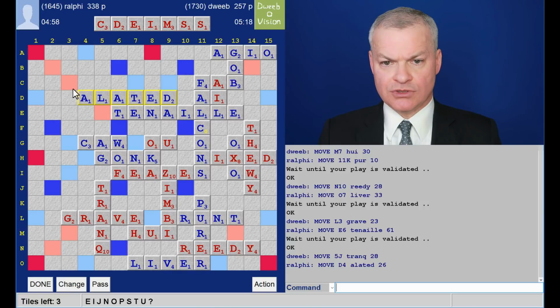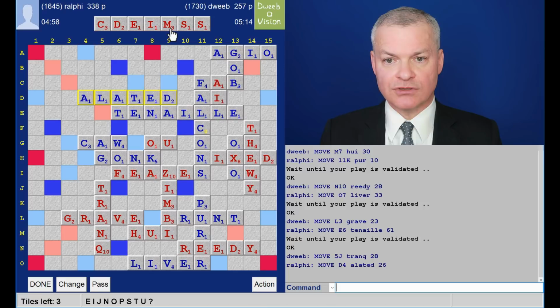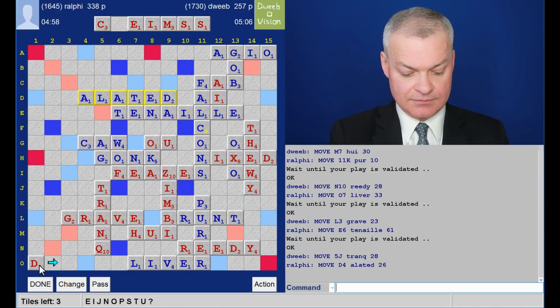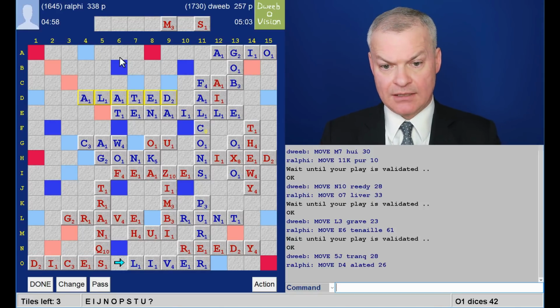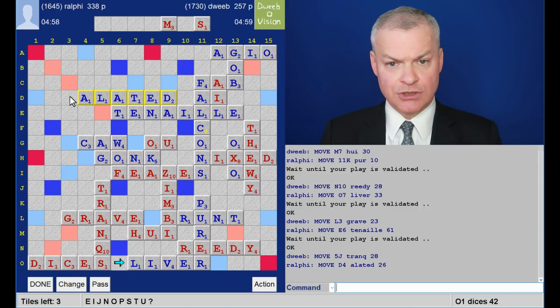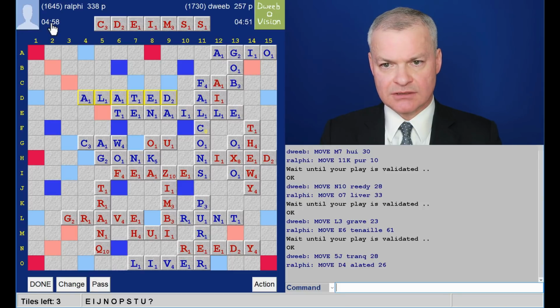Okay, opponent blocks row 3. Elated, I think, takes an M and a P in front. I've got an M. So, I should therefore play Dices, keeping the M back, keeping an S back for score, which I'd now need to use in conjunction with the M, and creating a bingo lane in column 1. However, I'm emptying the bag by doing that, so can't be best.